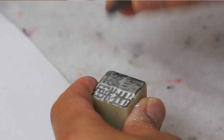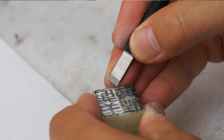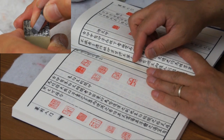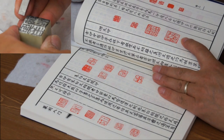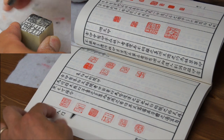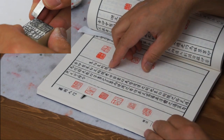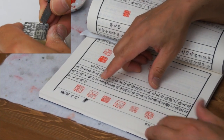Another question I got from YouTube is, can you mix positive and negative? And the answer is yes. This book is one of the first introduction books on Chinese seal engraving art. The sample is here, where it talks about one category called the mixture of yang and yin seals.